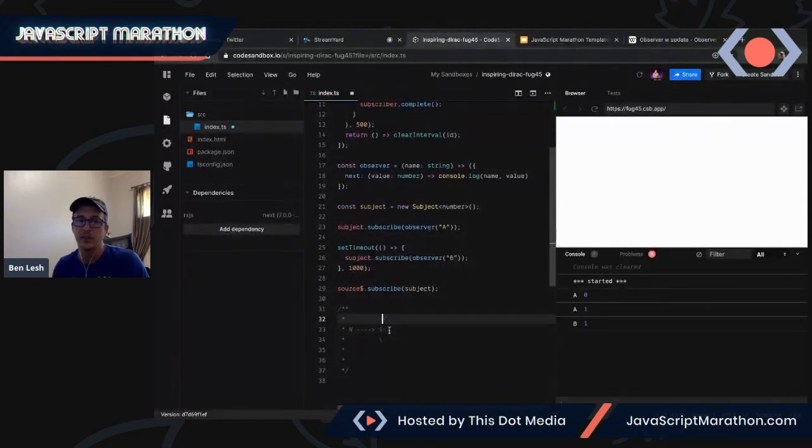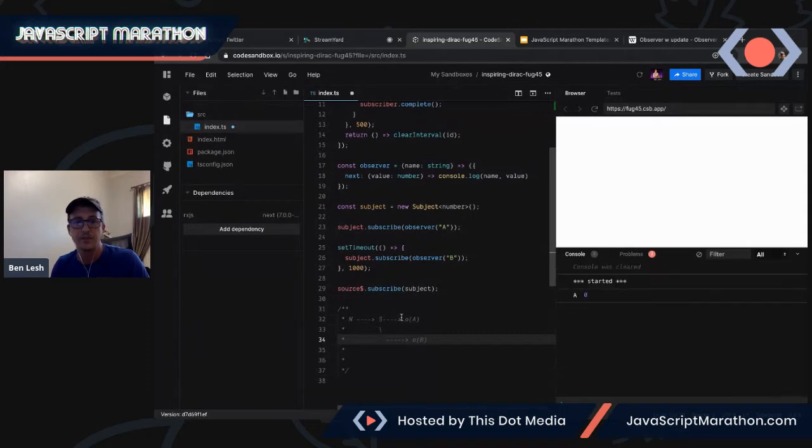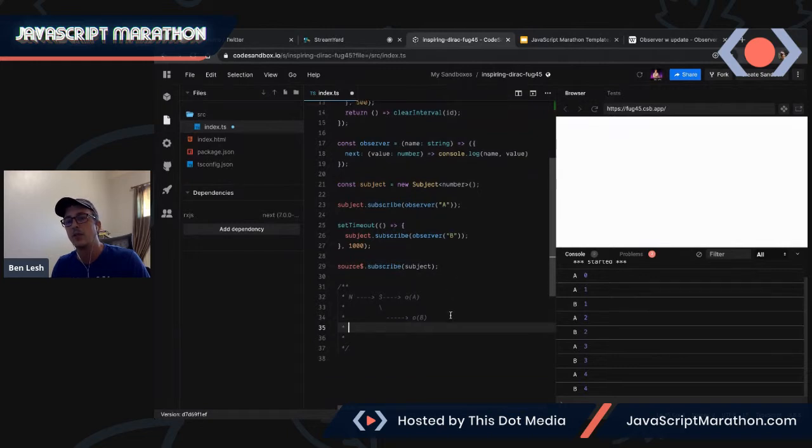In this case, it's only doing it to 2 technically, but we got observer A here, and then down here, we're going to have observer B that joins later. So that's the entire purpose of a subject.